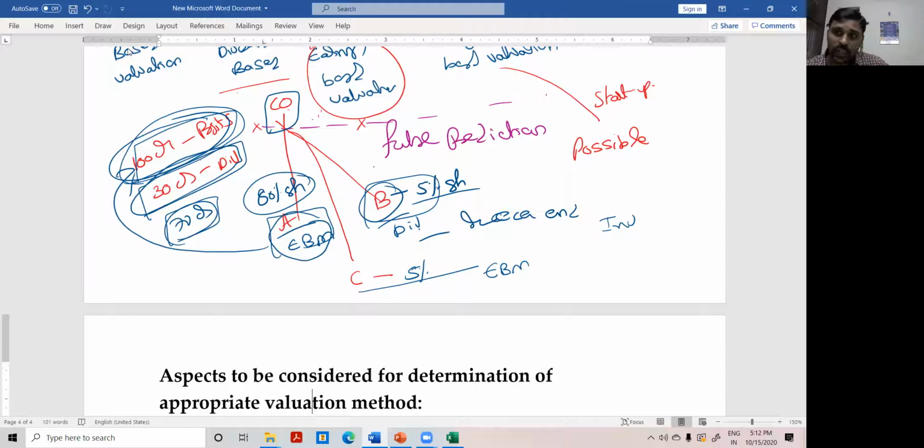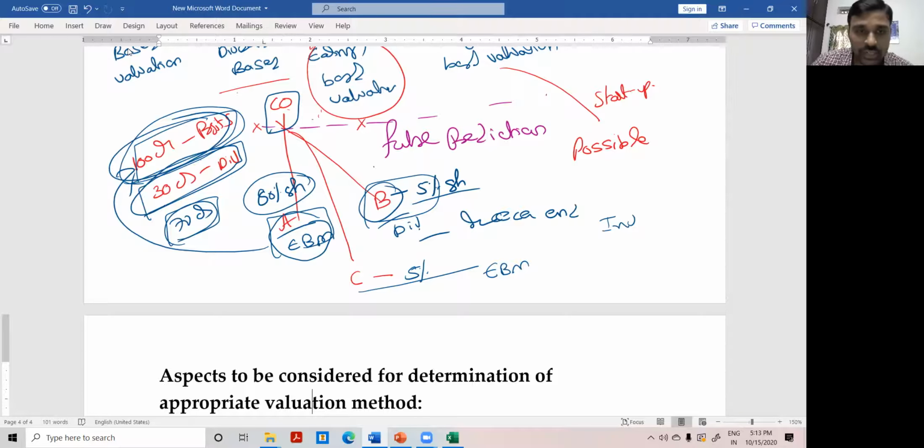But see, even though he invested 5%, he is a long-term investor. He's invested permanently, till the company continues, or 10 years. So since C is focusing on the long term, C is of the view that one day or the other it will come to me only. If the company is not declaring dividend and is accumulating reserves, obviously that will be reflected in the share price. I can sell the shares after 5 years and I'll get a good amount of capital gain. So for me, earnings-based valuation is good. I'll go with earnings-based valuation.